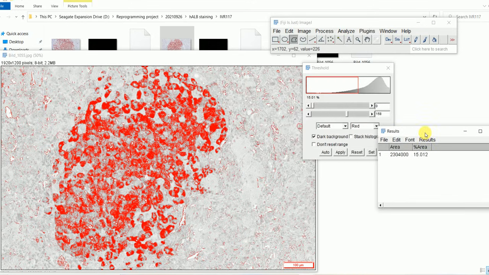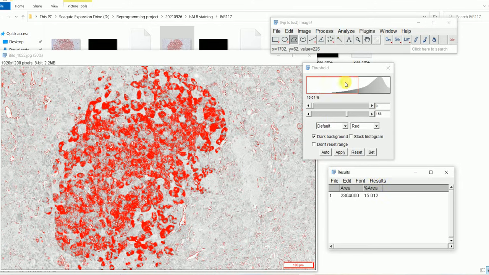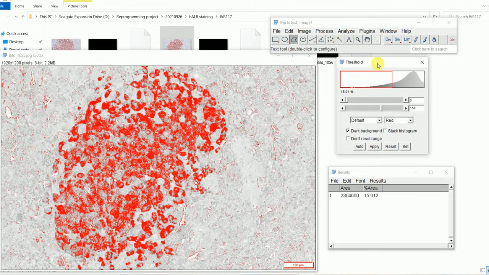Okay, and there are a few more things that I want to say. For example, in our original image, this area was not positive. In our original image, this area was not positive. And for example, when you are making the quantification, you may see that areas other than your desired area, which is the positive area, also become red, and this redness will also impact the area that you see here. Then you have to get rid of that, right? So you have to get rid of that background.